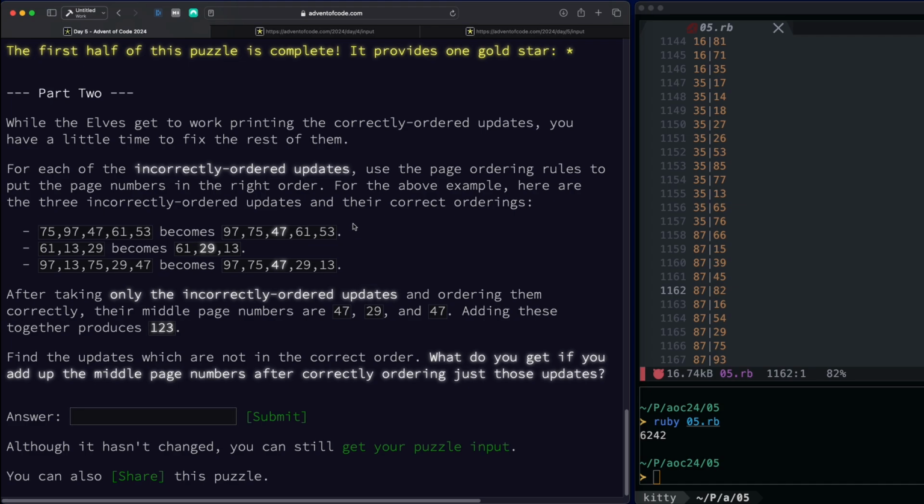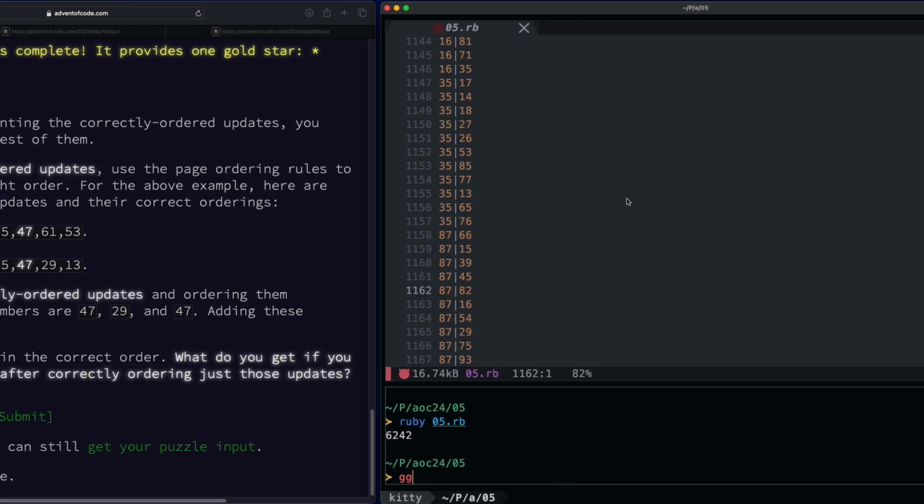No, it's not that complicated. It's just a regular sort, isn't it? We sort it, but the comparison function isn't, we don't compare the numbers. We compare simply whether one is before the other one, right? And if it is, then we consider it to be less than. And that should sort it okay. Famous last words.